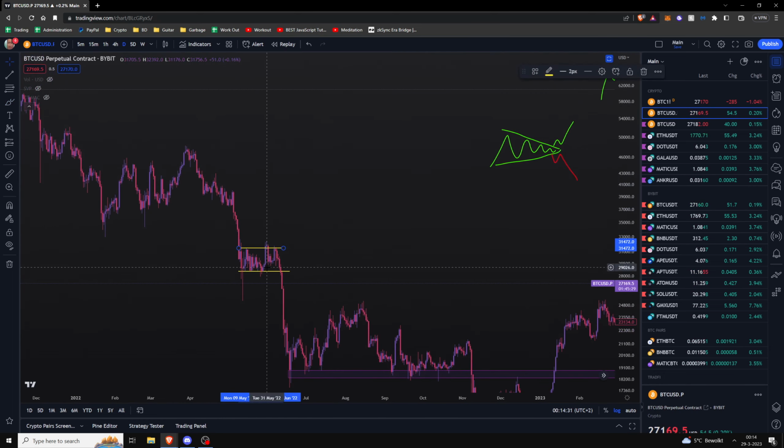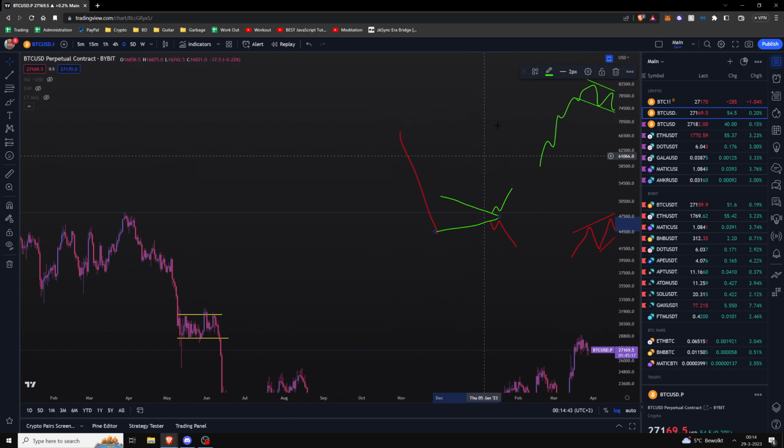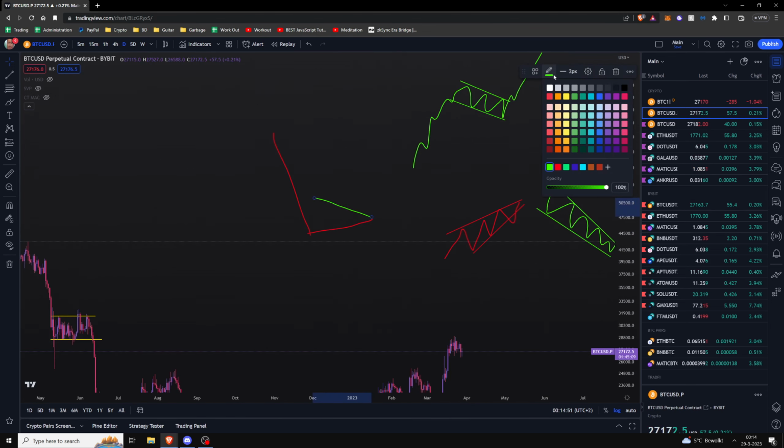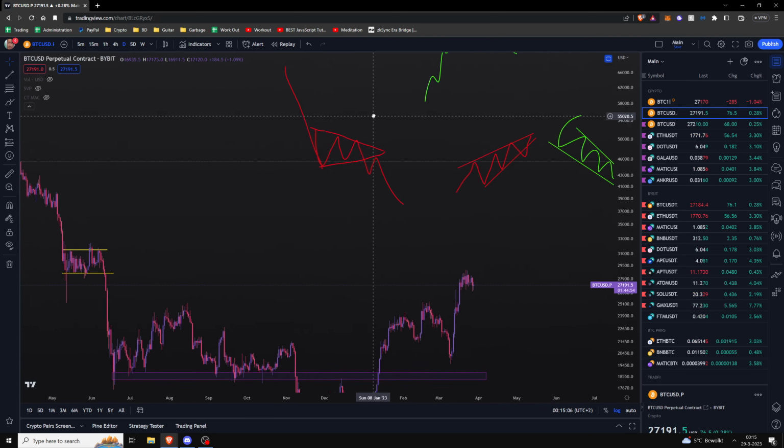Now in this case, it's a rectangle, but you can also see moves like this where you get a very strong dump. So if I were to draw this, you get a very strong dump into a symmetrical triangle. So in this case, make everything red. It's scary, it's going down, oh no. But yeah, this is where it's more likely to continue down, and this again leads into trend, because the trend is your friend until the bend at the end.